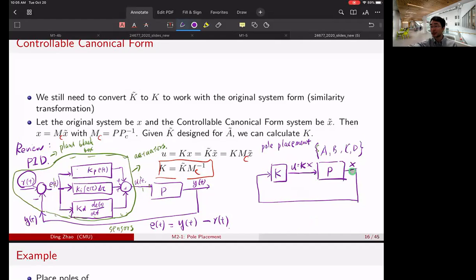So basically what you do is, here I take the state out of this P plant and give it back, and again this gain is now a matrix. I multiply this matrix times the states, and I compute the input to the plant. So this is our command. So basically this guy is our controller.